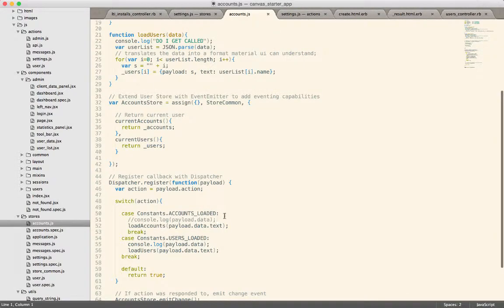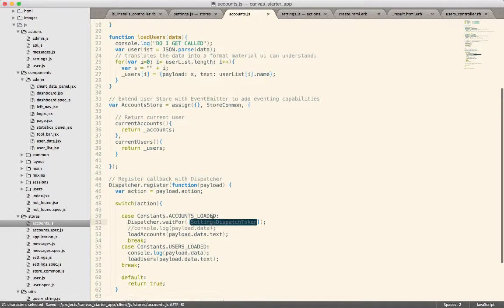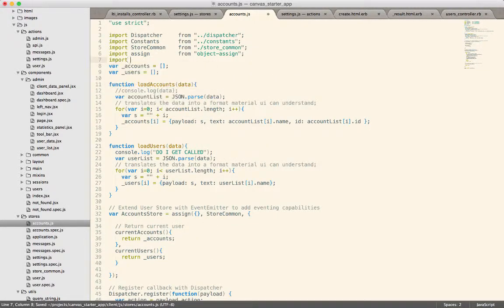Let's just add it just as an example. So it would look like this, and then we would need to have the settings dispatch token, and import the settings dispatch token from the settings store, just like that.